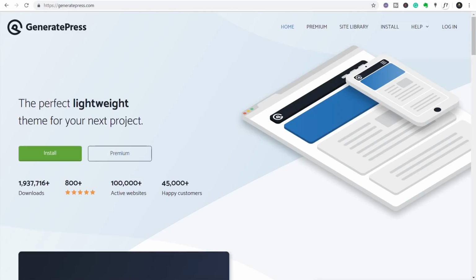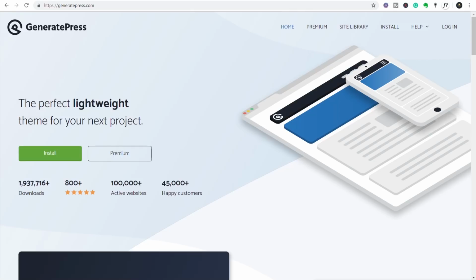Okay, so I've gone ahead and installed a clean copy of WordPress on the same server that I've tested everything else out on. There's no caching software or anything else installed. It is literally just WordPress and GeneratePress and the classic editor. So the first thing we're going to do is take a look at what we have, and then we're going to benchmark just the bare theme with nothing else installed on top of it and find out what we're working with.